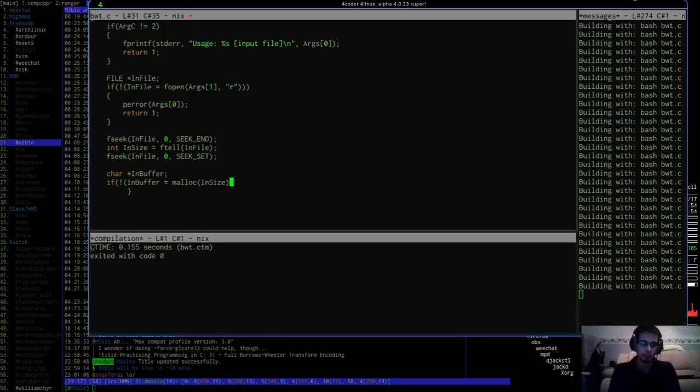And we can malloc the in size, and actually I'm going to say malloc the in size plus 1, because I know that I want to put a character at the end of the in buffer.